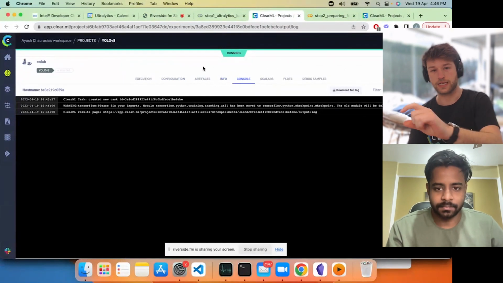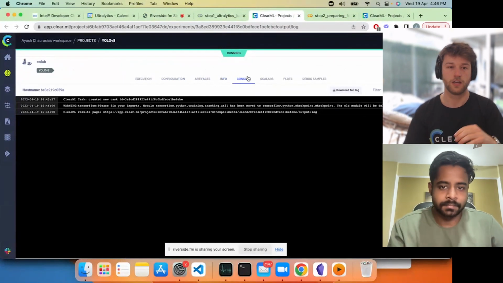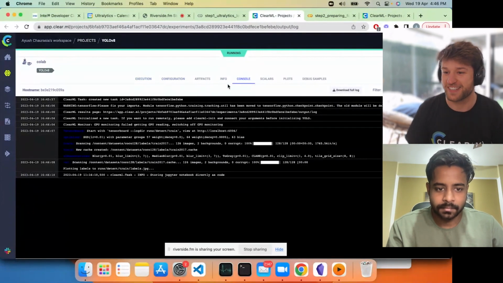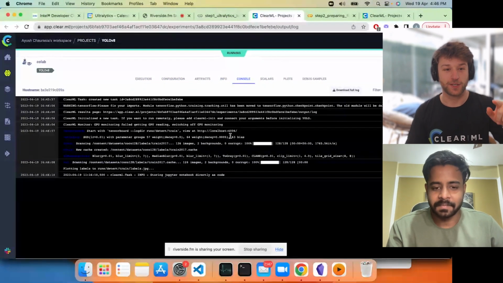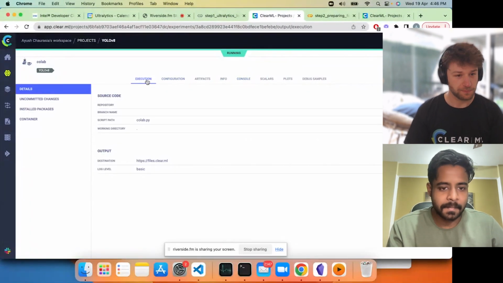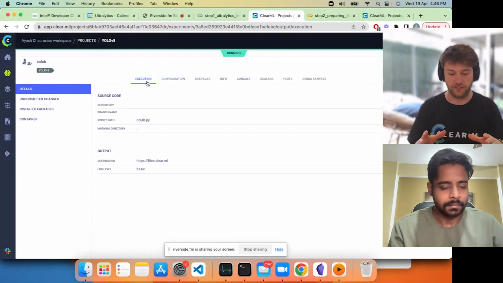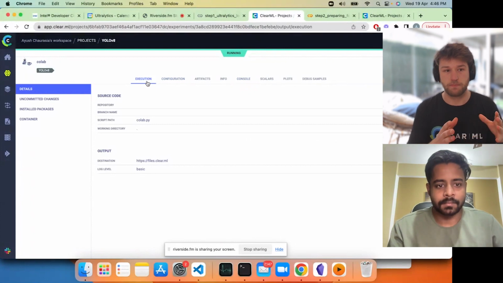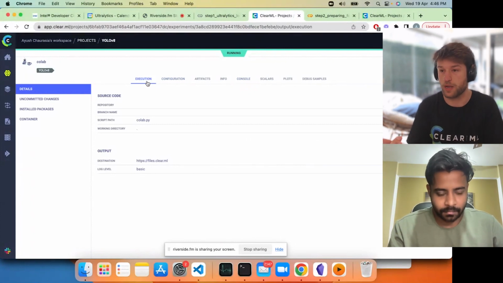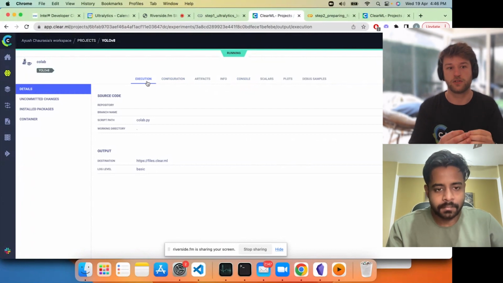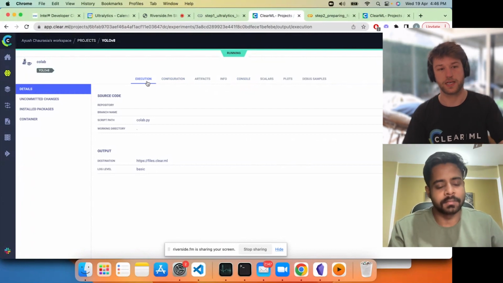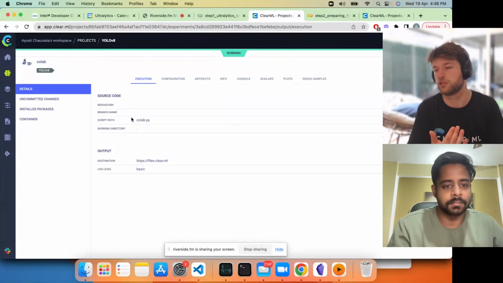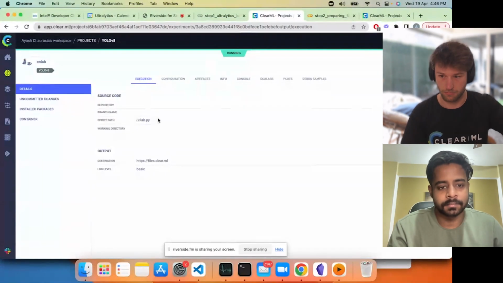And so you have a few tabs here, right? You have execution, configuration, artifacts. There's a lot here to unpack, but console is pretty obvious, it's all of the console output. Execution, if you can go to that tab as well. This is all of the stuff that's required for part 2 later on, where we want to do remote execution. At any point when you run an experiment, even in a Colab notebook, the idea is to try and capture as much as possible, right? In this case, we just ran a Colab notebook that is not in a GitHub environment, so we can't get the repository, but if it was in Git, it'd be here.